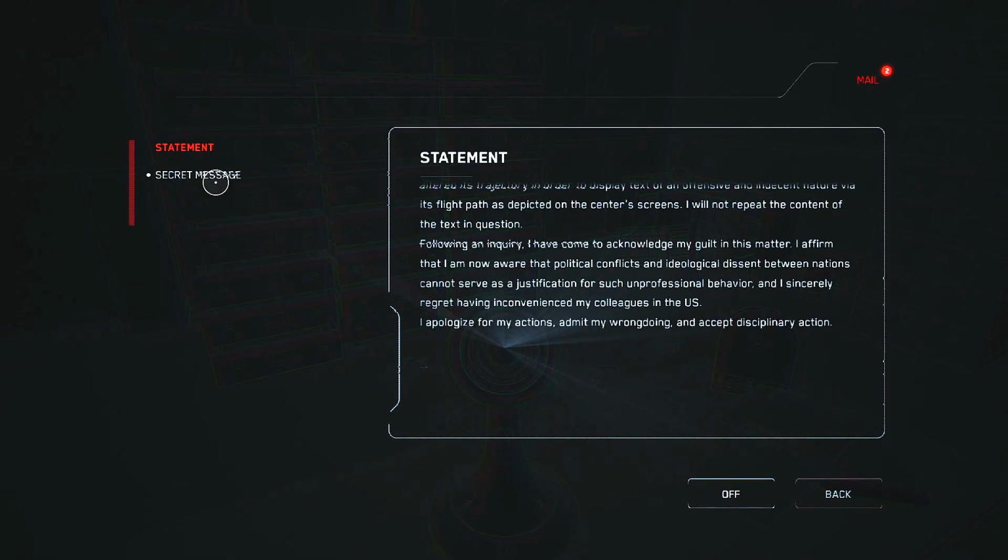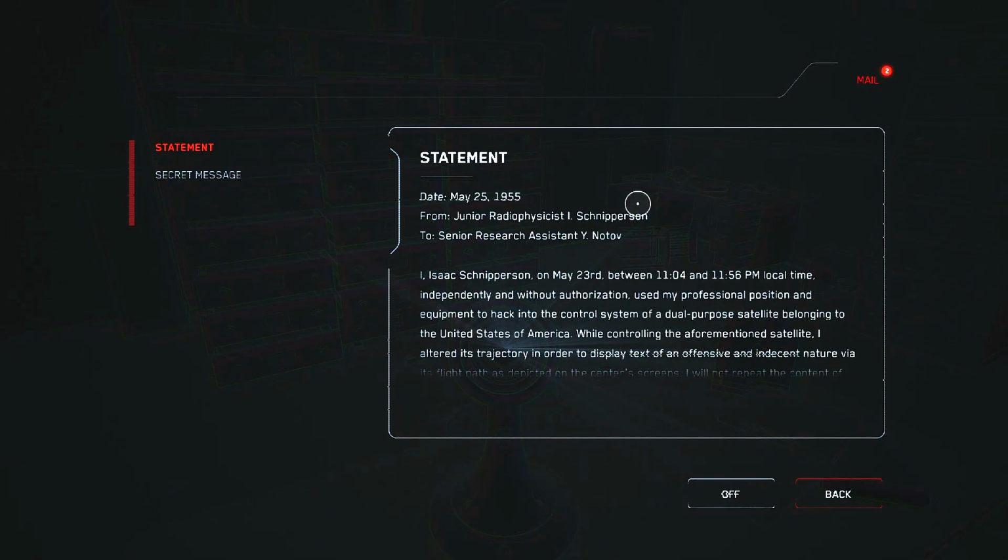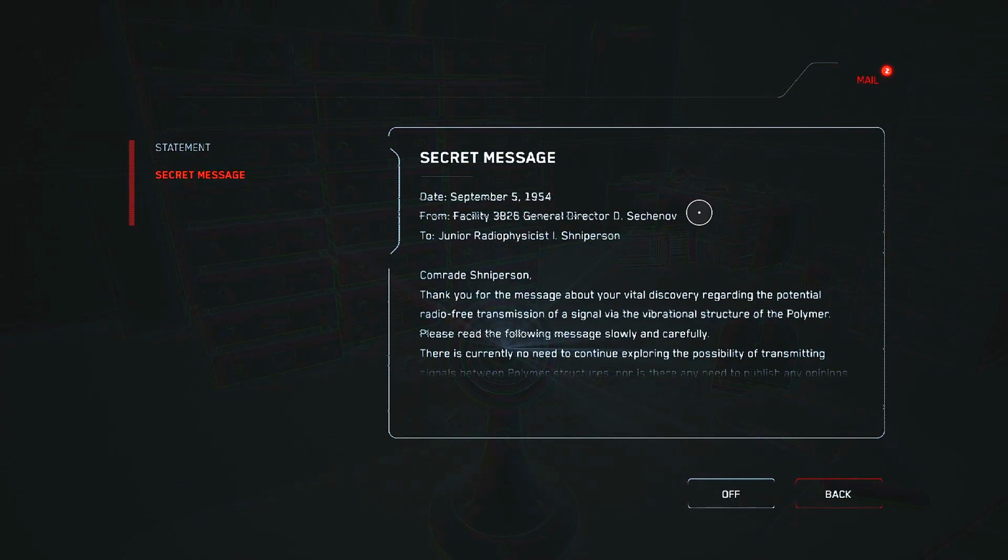Oh my. Secret message. September 5th, 1954, from Facility 3826 General Director D. Sechenov. To junior radio physicist I. Schneiperson. Now it's Schneiperson over here. It was Schnipperson, but now it's Schneiperson.